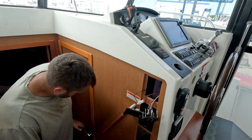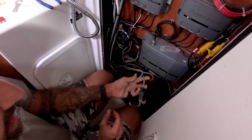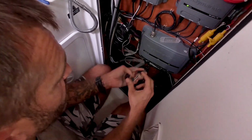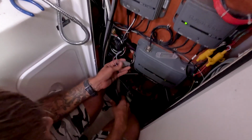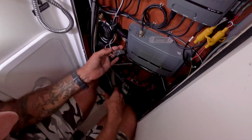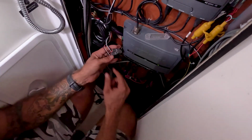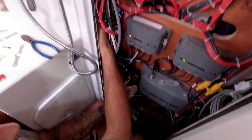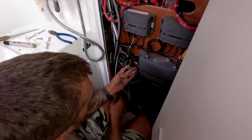Come down here. These Lenco trim tabs are all electric, so you have the actual actuators which are outside, and they hook up to your system with these 2 Deutsch connectors here. And really all this is just the 12 or 24 volts going to them. And there is inside over here, it's kind of hard to see, but there's a black control box, and that control box sends the power to the actuators.